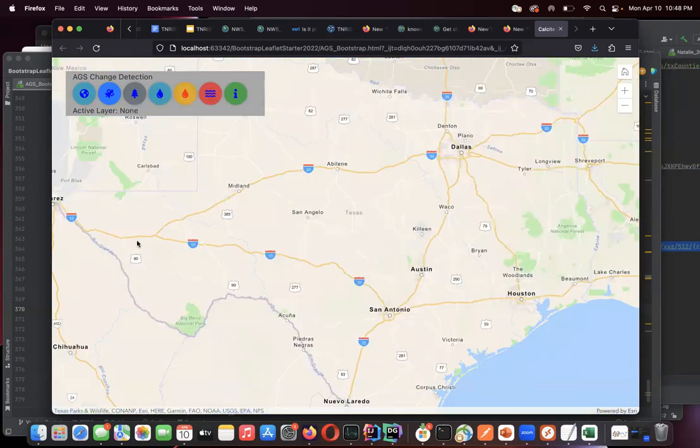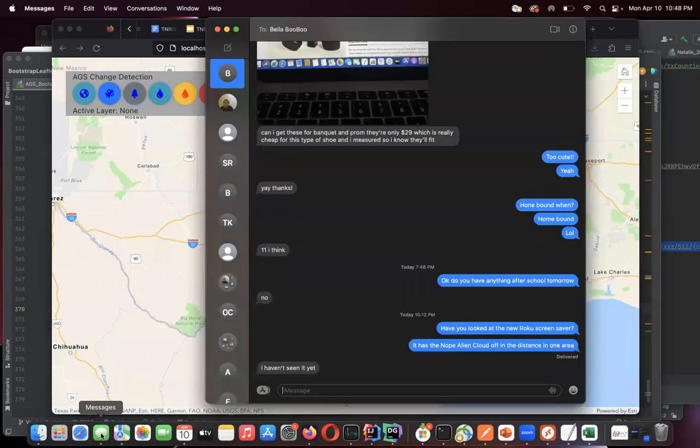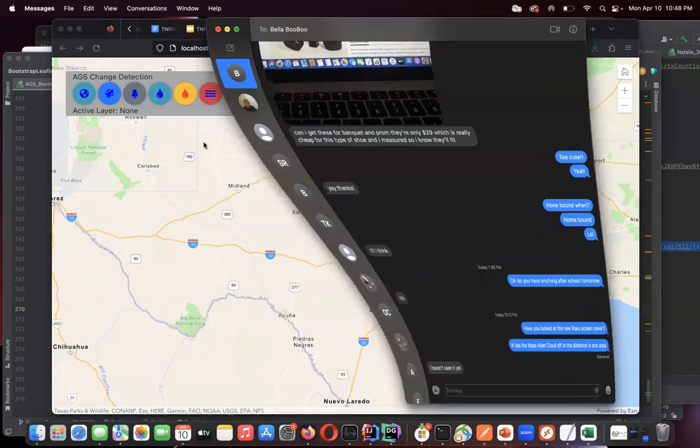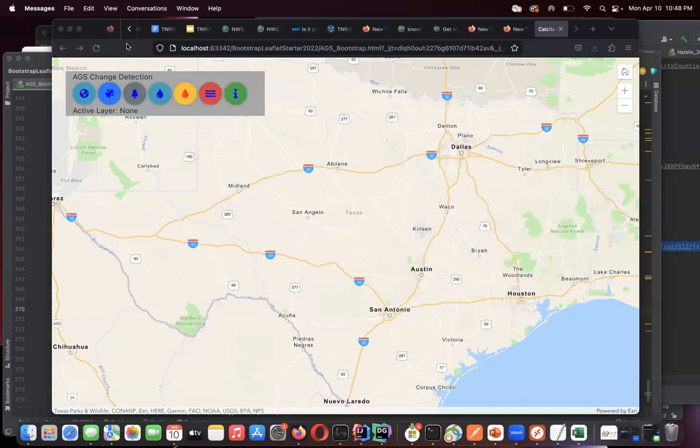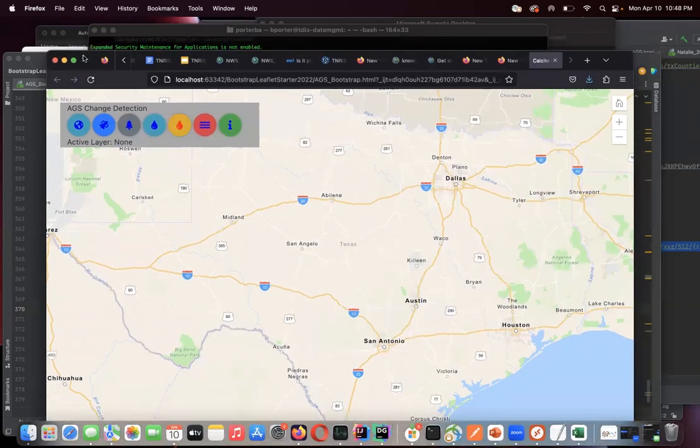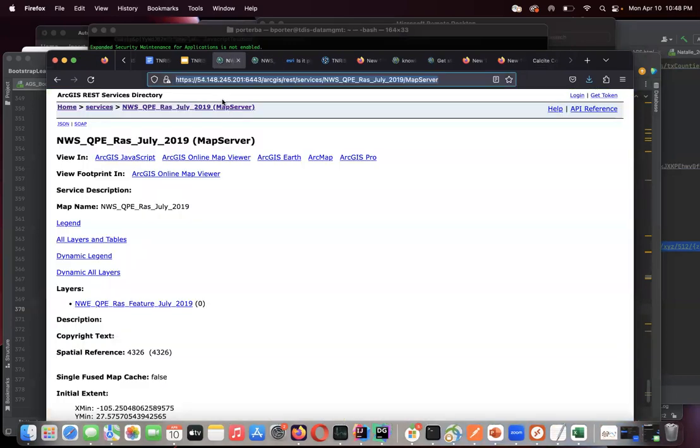Okay. All right. So what we'll do in class is we'll talk about how to add a legend. It's actually fairly simple to add a legend. I guess I can give you a quick preview. I'll just go to the REST endpoint for one of these data sets.